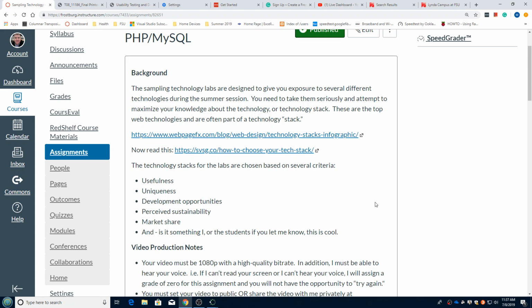Oftentimes, you're going to have to set up your own development environment. So you always want to set aside a half an hour, an hour to understand how to set up your own environment. And every single time, do whatever equivalent of a hello world program is in that environment. Make sure you do that every single time, okay? You don't have to demonstrate it for me, but that's how you should do all these little mini, this is your first mini project, all right? So we're going to do the LAMP stack. I'm not going to get into it too much, but we're going to do the LAMP stack.